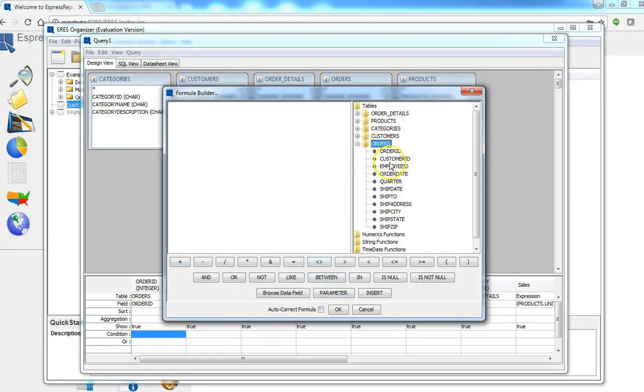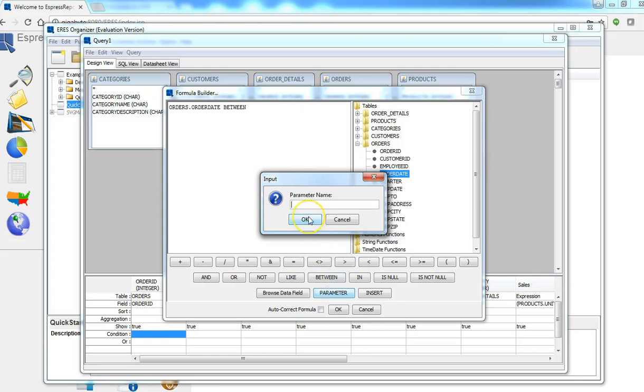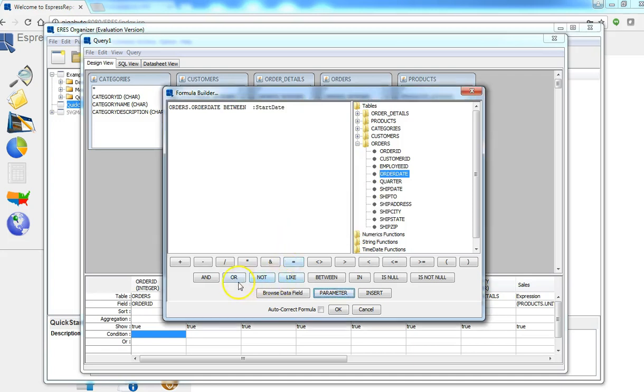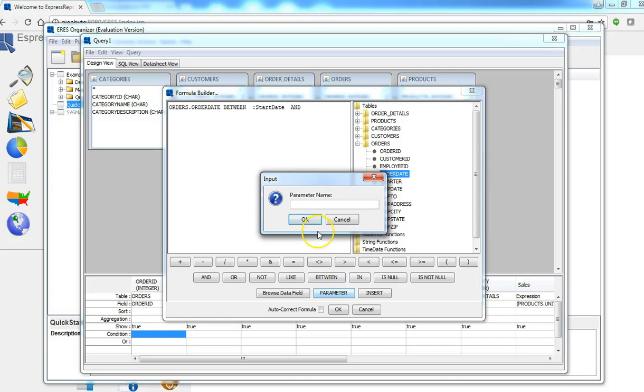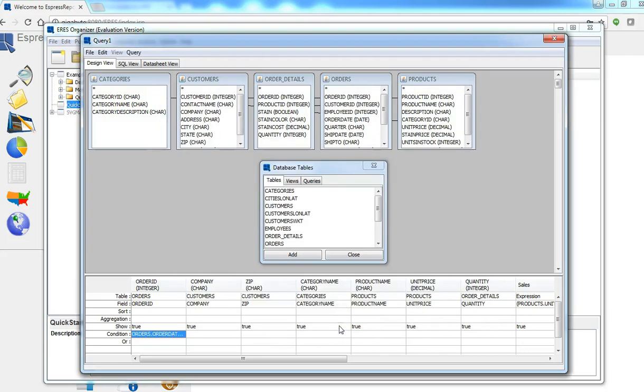Let's get the order date and pick the keyword between, and then a parameter, start date, and add the keyword and then another parameter, end date. Hit OK. So what we have now is a query statement with 2 parameters.